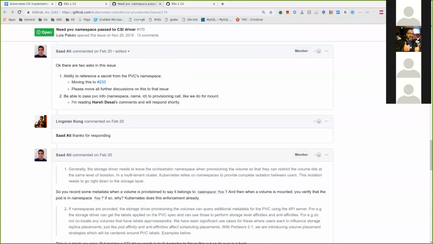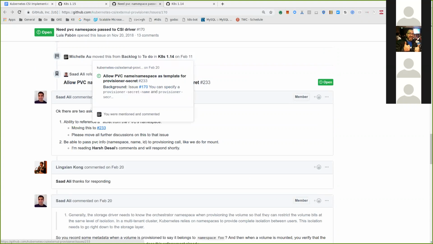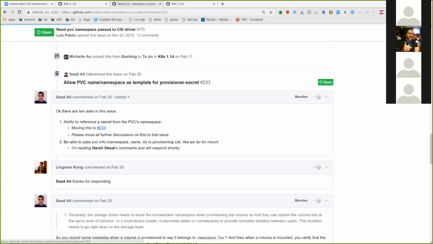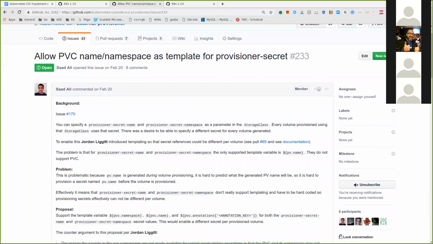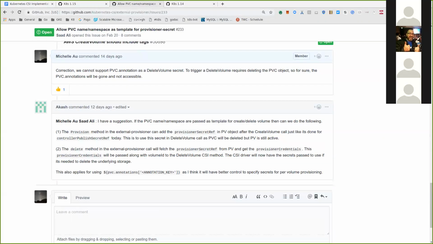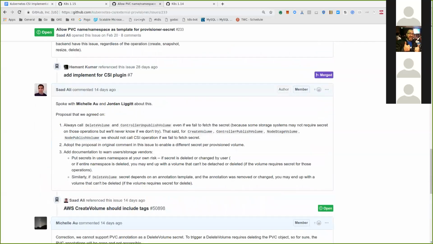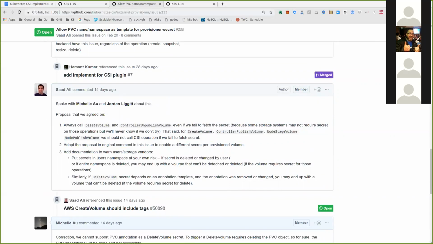There seems to be some major discussion around this. Yeah, I think Sod opened up a new issue just to track the secret stuff, because people were piling other requests onto the same issue. So he opened up a separate issue just for the secrets. Please take a look at this proposal and see if it makes sense to you. I think it's this one. Sod and I spoke with Jordan about this, so we summarized our discussion here. Okay, I'll take a look. Cool, thank you.